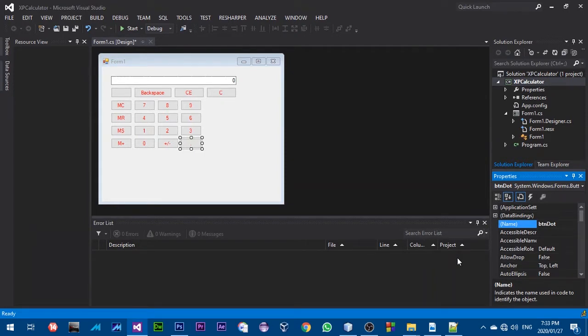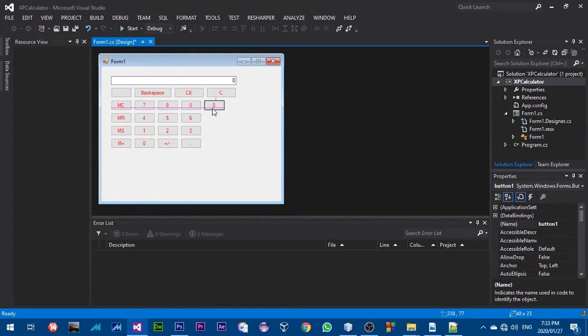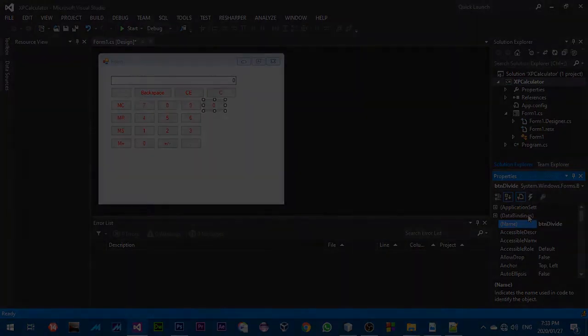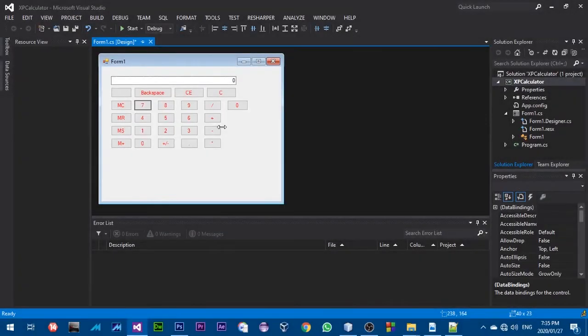Okay, and then now I'm gonna add my operators. Okay, I'm just gonna decrease these buttons a little bit here.